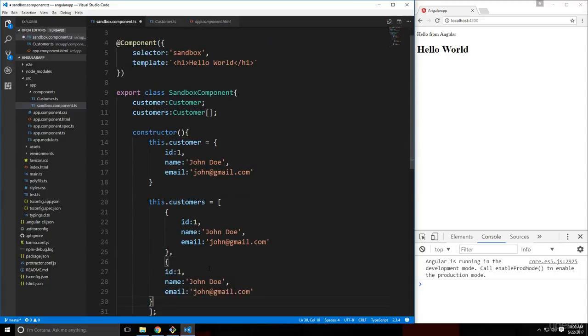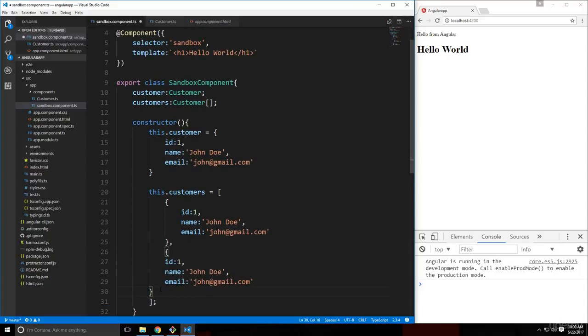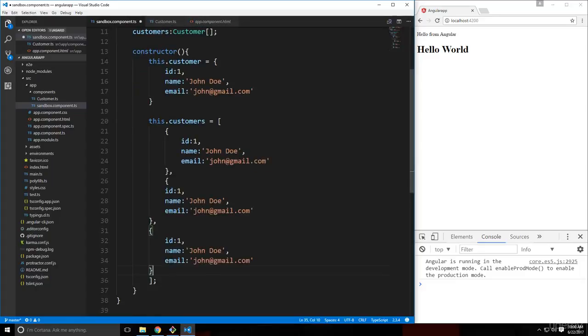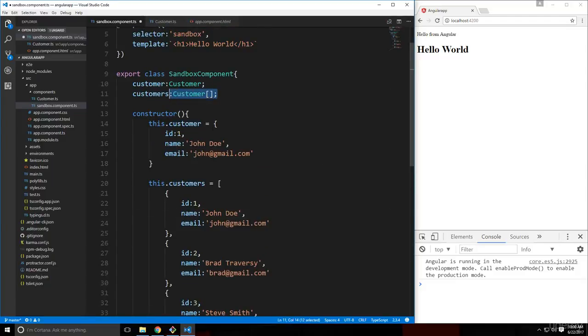We'll put a comma. And let's paste in a couple more. Just tab this over. Alright, we'll say this one is going to have the ID of 2. This one will be 3. We'll change the name here. I'll just put my name. Alright, and now we have an array of customers, and it's using the customer interface. If I save that, you'll see we have no errors.